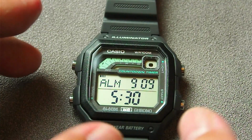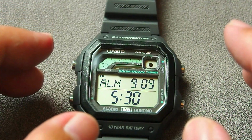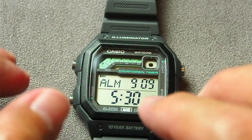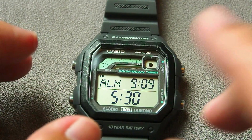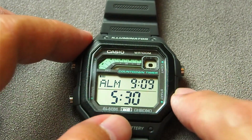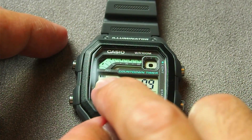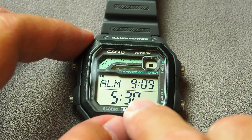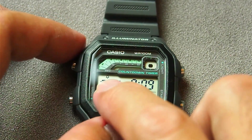Another setting that you can use in the alarm is which feature will be active. Is it going to be the alarm only, or the hourly signal, or both on or both off? To select that, press the start button in the alarm mode. This one, as you can see here, means the alarm is active at 5:30 in the morning. Then press the start button again. It will show this one, the chime or the bell.